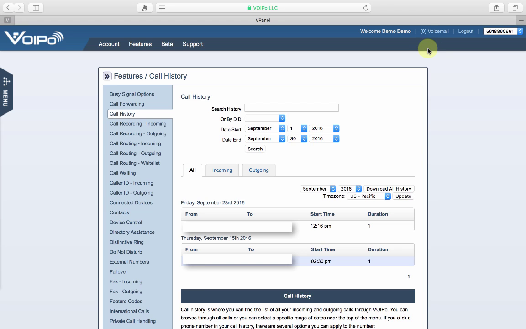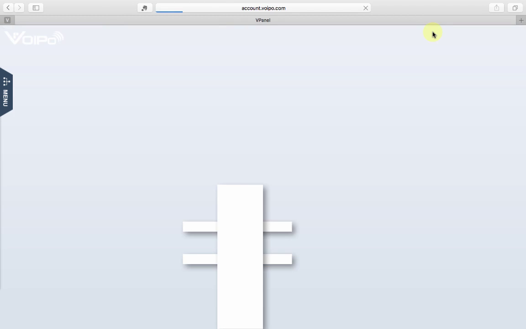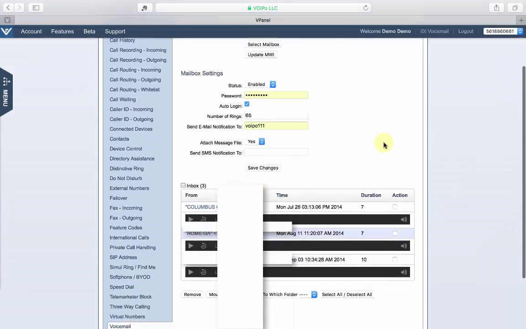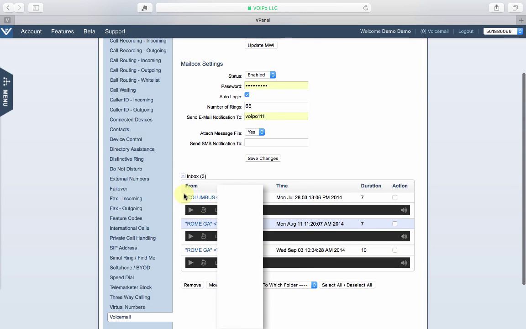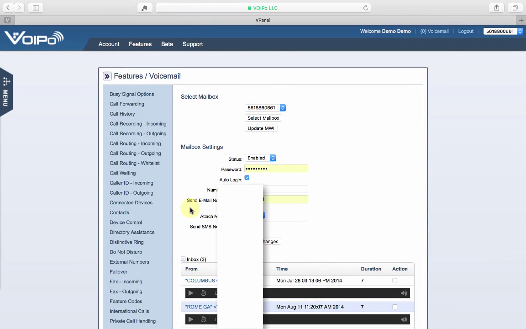Now if you do have voicemails, this is actually really easy here. It's just going to show you in parentheses how many you have, and you can go ahead and click on that. I'll just show you guys really quick. This will give you access directly to those voicemails, and you'll be able to click play and listen to them. This is also where you could update any settings, but we'll go through that in a future walkthrough video.